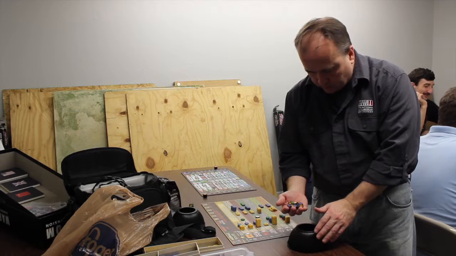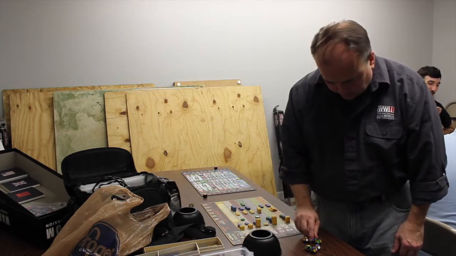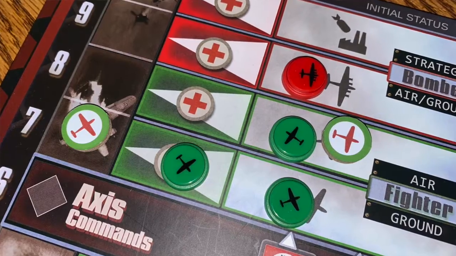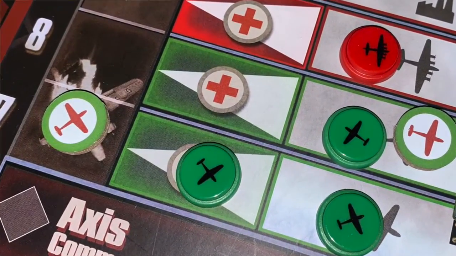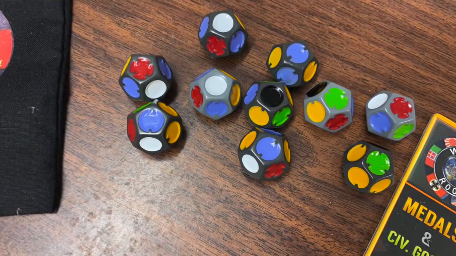Now, your hits are scored depending on the colors you roll. So in the air, you go ahead, you roll, and if you're attacking other air units, if you get green, you're moving that guy off into green, or the red for the bombers. However, if you roll whites, you can kill anything that's been a casualty, that's been wounded. You can destroy it. And if you roll black, it's wild. You can hit anything with it.